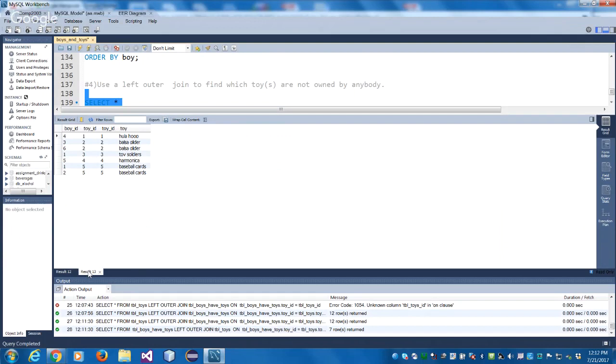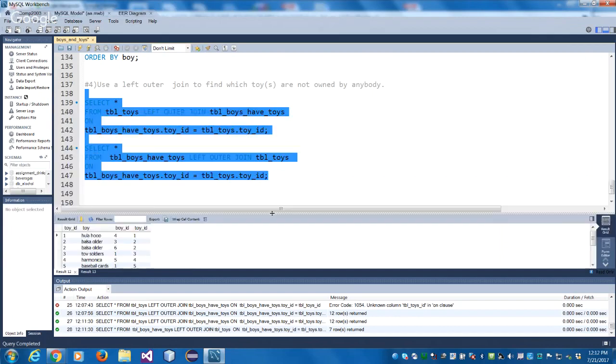A left outer join is trying to combine every record in the left table, trying to find a partner in the right table. It may have no partners, then you will see null. It may have more than one partner, then you will just see more than one partner. 1 with 1, 2 with 2, 2 again with 2. 3 with 3, 4 with 4, 5 with 5, and 5 again with 5. Any partners, all partners. So there is a difference. You have to be very careful when you use left and right outer joins. Okay? Inner join, it doesn't matter how you write the table.